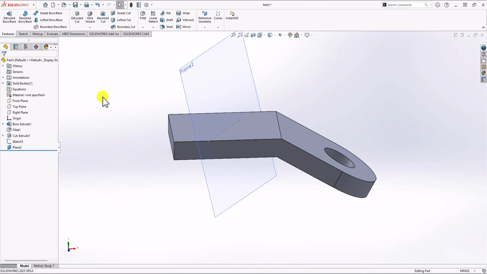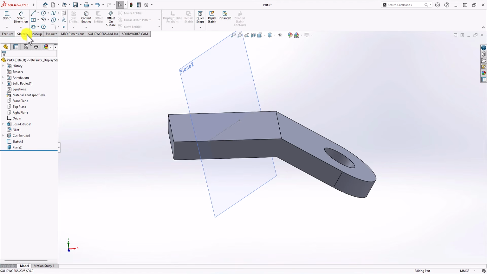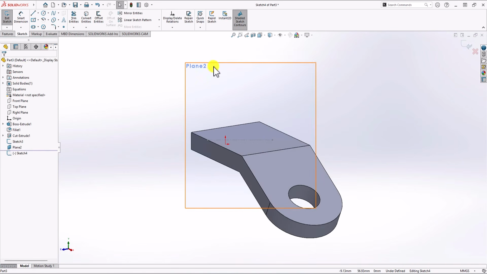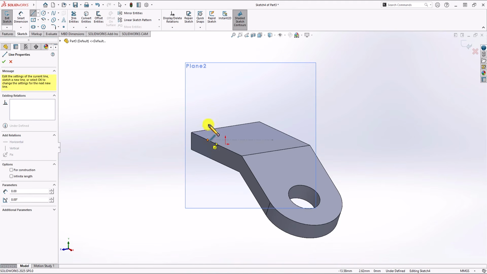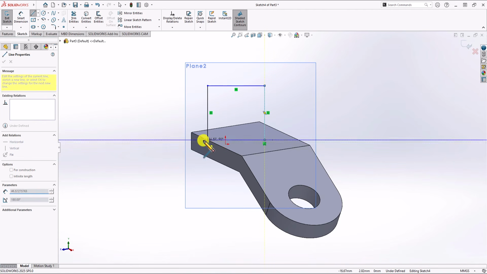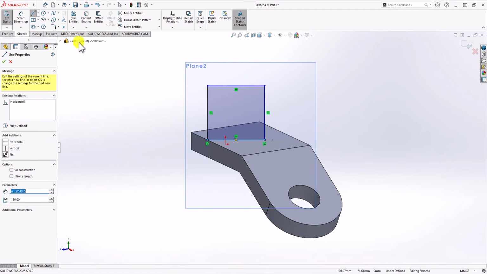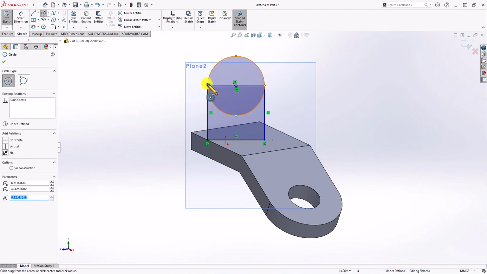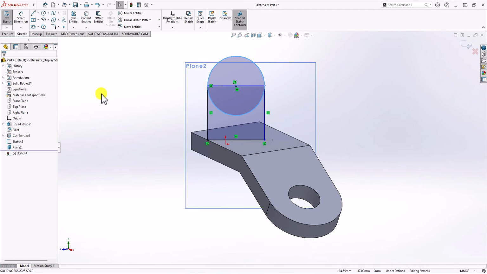Everything is ready to make a sketch on this plane and then extrude that sketch. So click on the sketch, and then select this plane 2. Here we need to make a 2D sketch. Click on line command. I click here, I go up, and then I can go to the right, going down, close it, and also I can click on circle command to make a circle like this. So this is one approach.